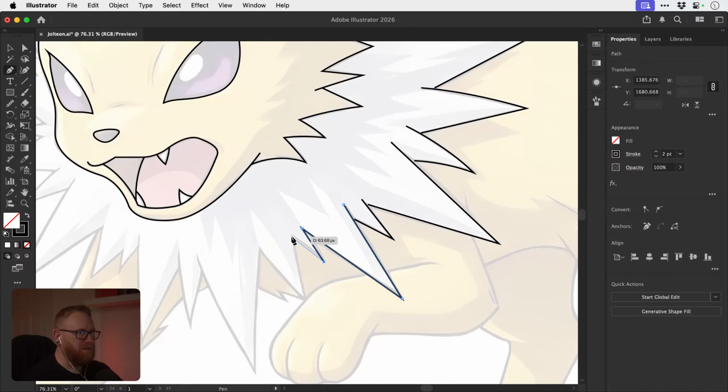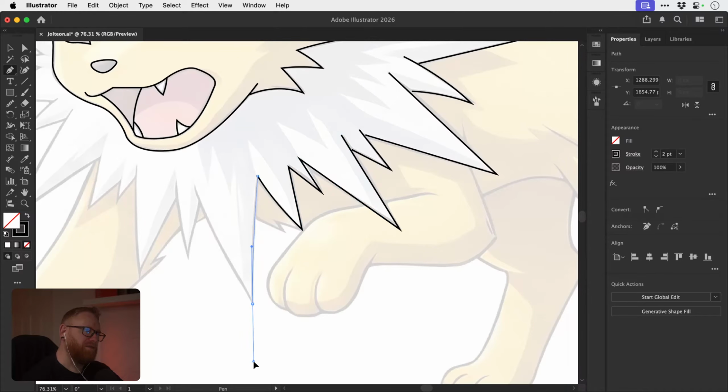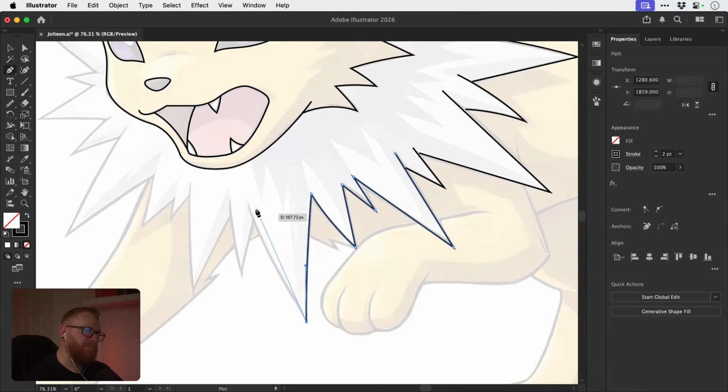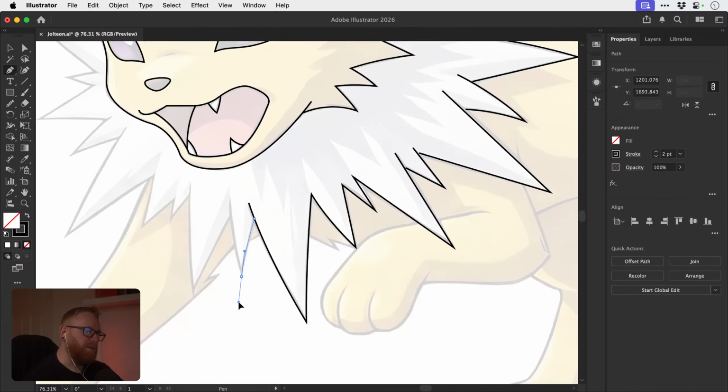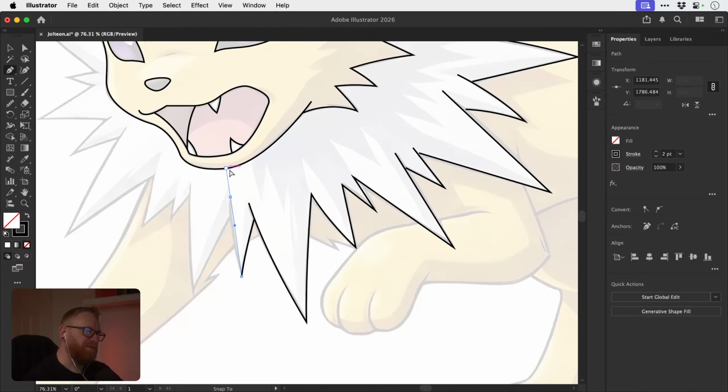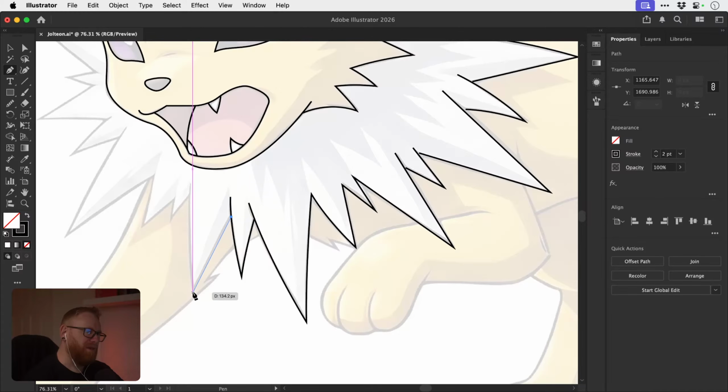Yeah, this is all nice and spiky. Some of them are slightly curved. And then make sure you've got your snapping on as well, just to snap certain lines together, which will make life a little bit easier and a bit quicker.